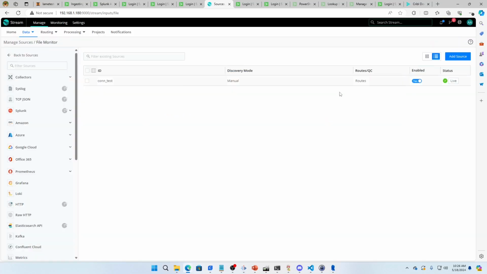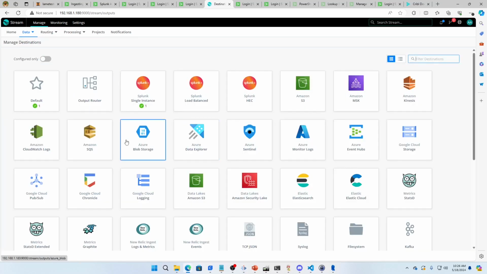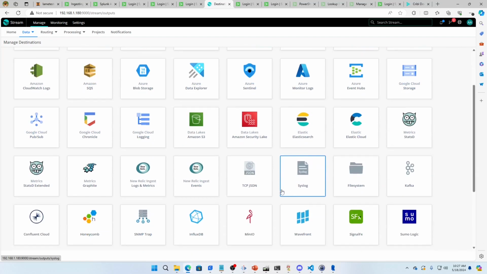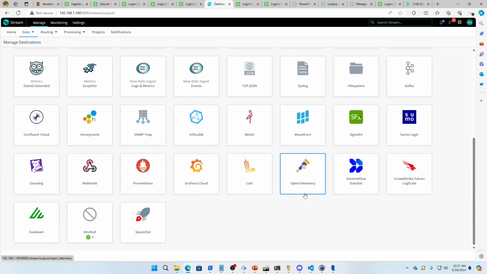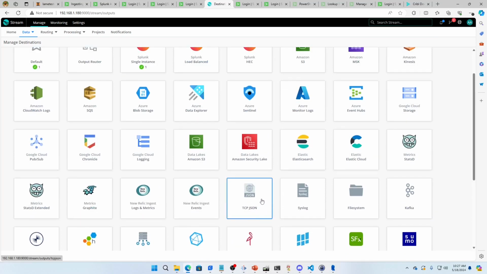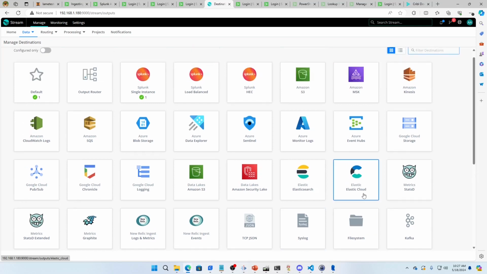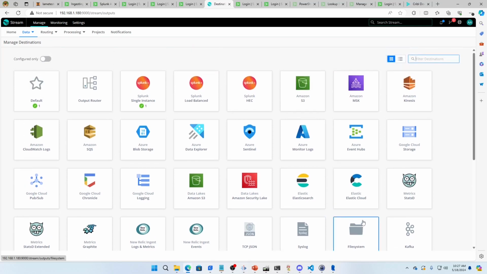Anyway, we're good there. Now we've got a route. We need a destination. And so I'm going to point mine to Splunk. But you could point to a lot of different tools. You could point to Elastic. You could go out to the cloud. There's lots and lots of options of where to go to. One of the things you can even write to, you can write JSON files. You can make it a syslog file, write it to your file system. We're going to leave it alone.